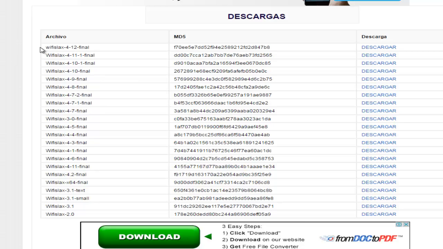Wifislax is like an operating system with networking tools, and as long as you look for Wifislax, that means you know what it is for. But as additional information, in Wifislax you will get all the tools about networking and other things. It's an ISO image. You can run it on VMware or use your USB flash to boot your PC with this operating system. So the most important thing is how to download this version.